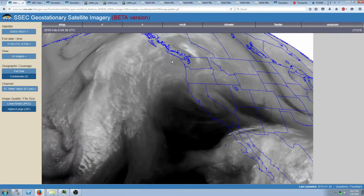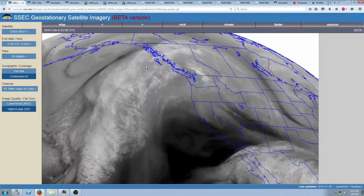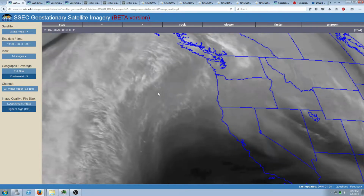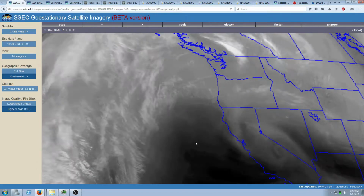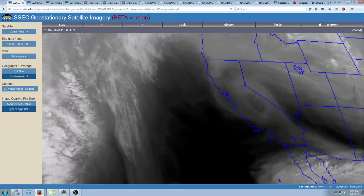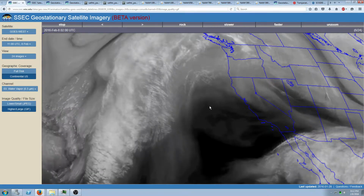This high pressure just continues to expand up, dragging everything into Canada and down. And that's going to just bring some cold weather into the Midwest and eastern US. Oh, wow, there's even some aerosols that are quite visible off the coast of Oregon. That's just going to help with the ionospheric heaters, keeping the high pressure going. You know what's funny? In this view, this other spray is not visible. Must be a different altitude or something.